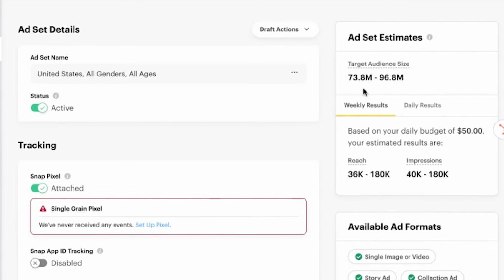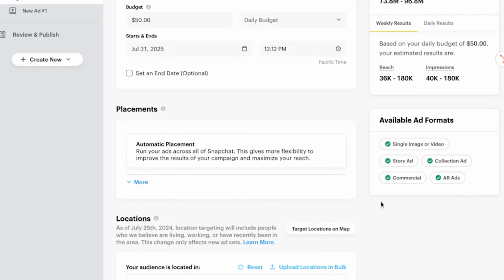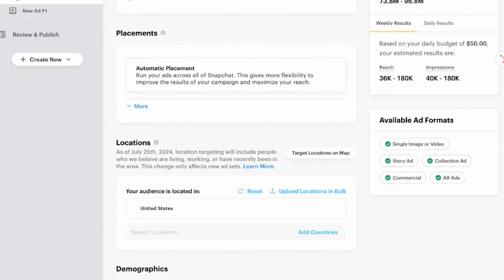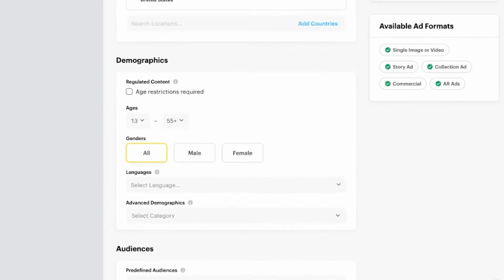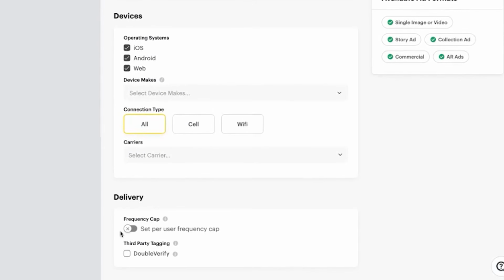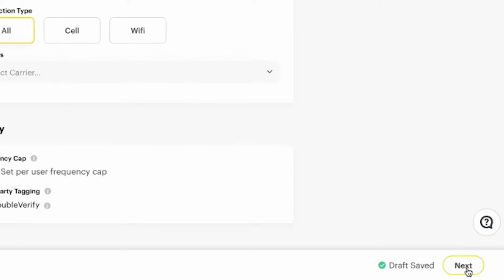Just like any other platform, you want to make sure that you're continuing to narrow down. You don't want to just target everyone. There's a lot that you can play around with here in terms of placements, targeting, and everything. I think targeting, you definitely want to narrow down. Age, you definitely want to narrow down as well. And then from there, you're going to just constantly be testing, right? But hopefully you have a lot of data already from your audience. And then frequency cap too is important, because you don't want to just let it spam everybody, right? And then you just keep moving here.